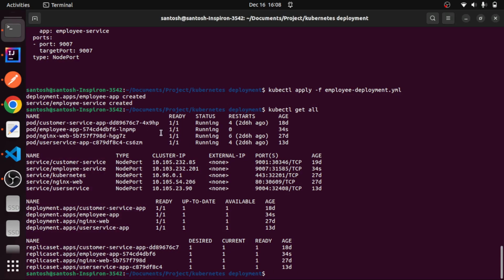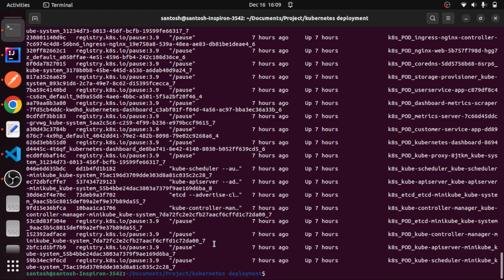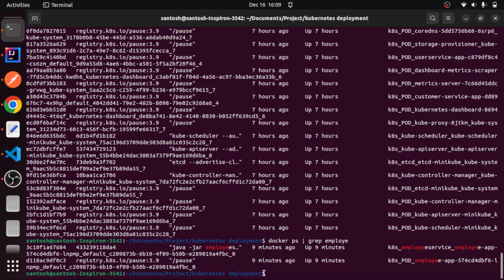Here the pod is already created. The employee app pod is created. In that pod there is one container, the employee container. If you write docker ps grep employee, it lists the container.